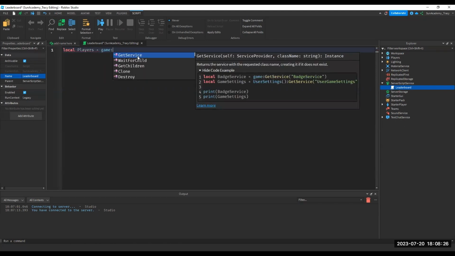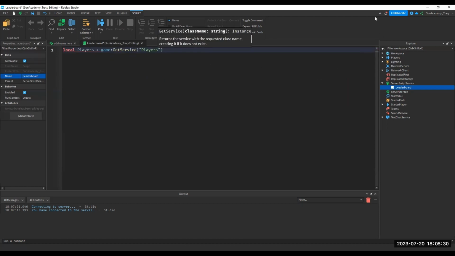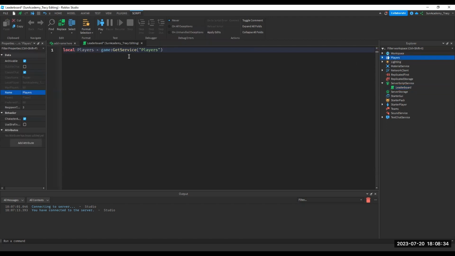game get service players. So what this means is that it gets the service called players, and this is the service right here. So instead of using game.players, we'll use game get service players. So even if the name of the service changes, it'll still get this service. So let's say the name of it changed to player, right?